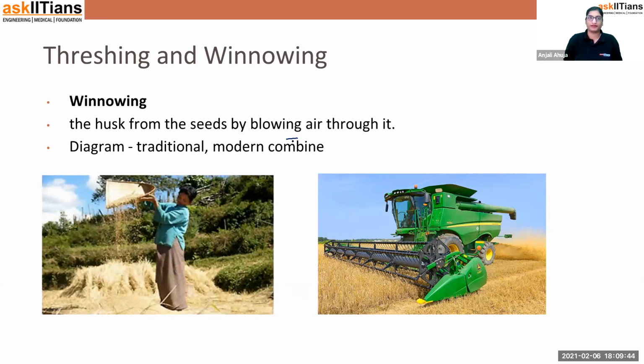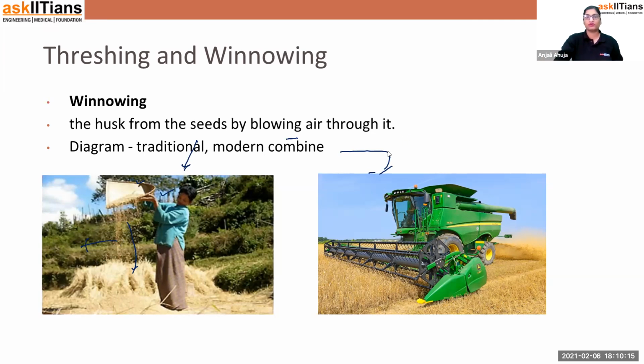This is actually winnowing. This woman is doing the winnowing, throwing it up like this, and then the grain separates and the husk also separates. It is done mainly in the open when the wind is blowing, because that takes the husk away. So this is the traditional method, and the modern method I don't have to explain now. I suppose that is clear to you. The machine is known as a winnower.